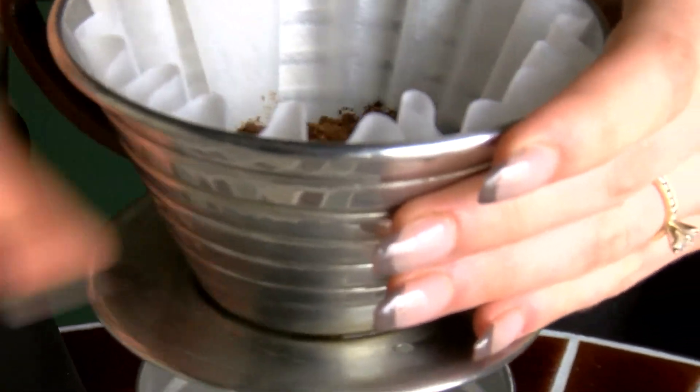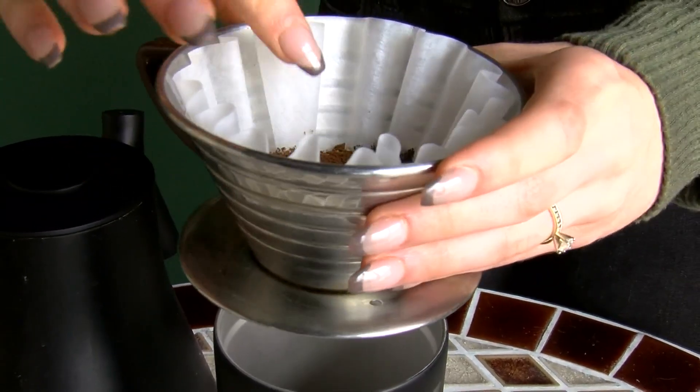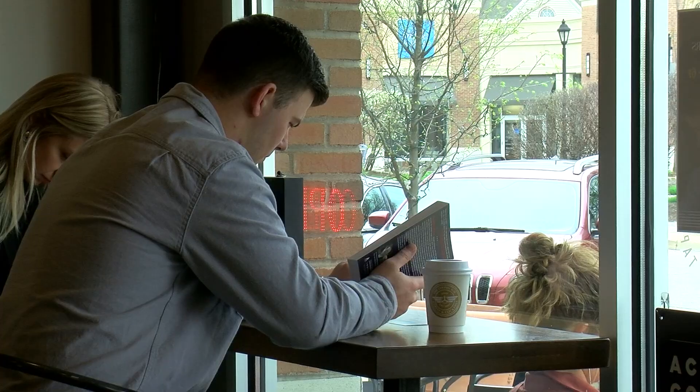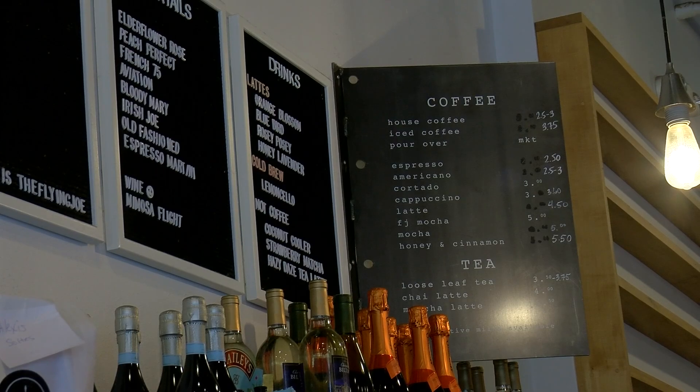Now what we're going to do is just tap on the wave to make sure we have a level bed of coffee. It's a nice atmosphere to come get one of our great breakfast sandwiches with one of our mimosa flights. We create cocktails for the season, so each season we come up with a great new coffee menu and a cocktail menu.